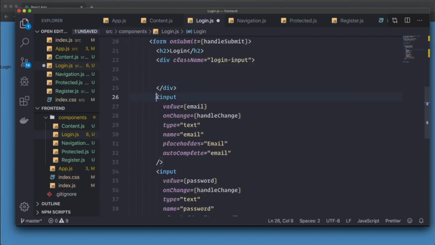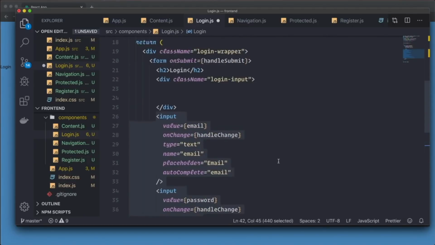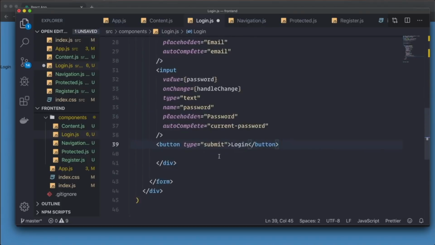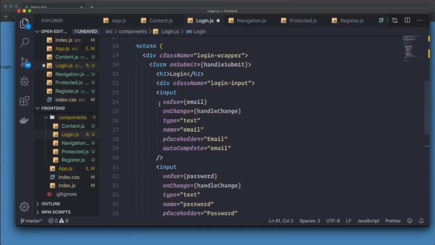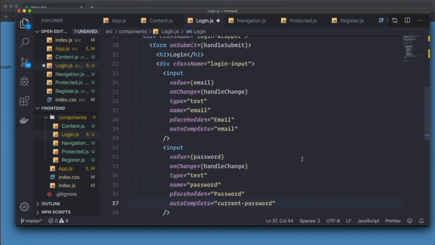So move everything here inside of this div. Something like this.